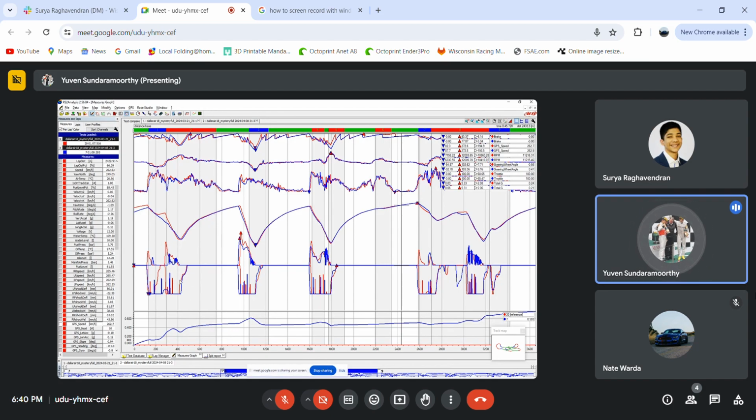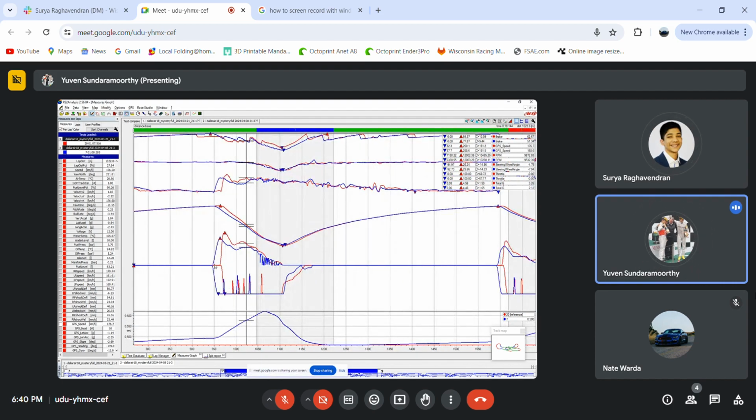The two big ones here are your brake trace and your throttle trace. You can see an ideal brake trace is exactly like, not to toot my own horn, but my trace here. It's pretty beautiful. Ignore this stuff here. Turns out I had brake assist on, which basically is an ABS, which doesn't actually exist, but it messed me over. So ideally, your peak brake is at the start of your brake trace.